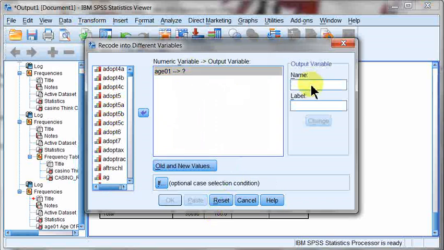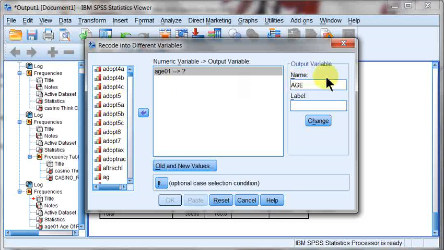and the first thing I have to do is tell it what is my new variable name going to be, since I'm recoding this into a different variable. Just as a quick habit here, I look over to the side, and there is no case sensitivity. It doesn't matter if it's uppercase or lowercase. But if my original data set is all lowercase, I like to make it uppercase. And vice versa. If it's all uppercase, I like to make it lowercase. That just helps make it pop and stick out in case you're looking for it in a long list of variables. You can call it whatever you want.